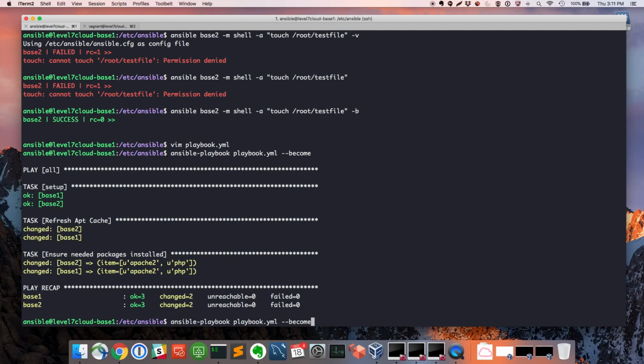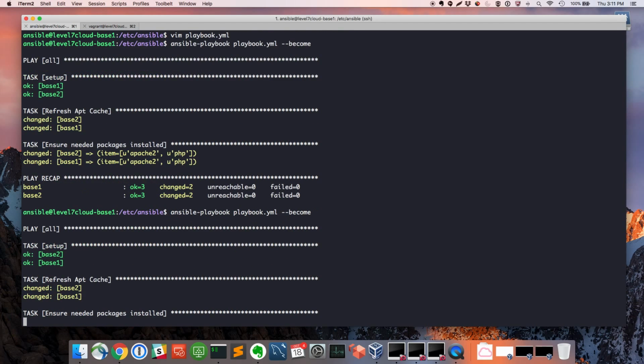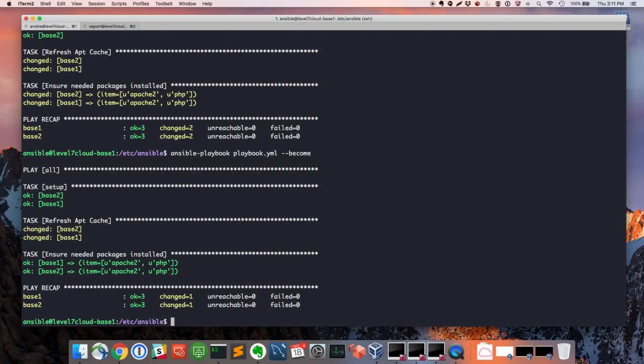Now, and this is what I meant by idempotent, if I ran the same exact command again, you'll notice that it ran a lot faster. Apt cache is one of those that will probably always show up as changed. You could probably look up the module and see if there are parameters to say, okay, only run the clear if it's so many days old or something like that. So it will only refresh it if it's past a certain time period. And that way it will only come up green.